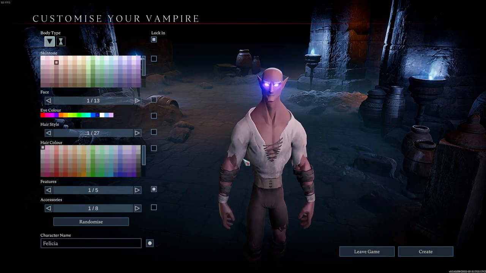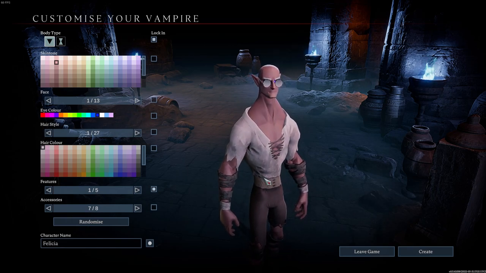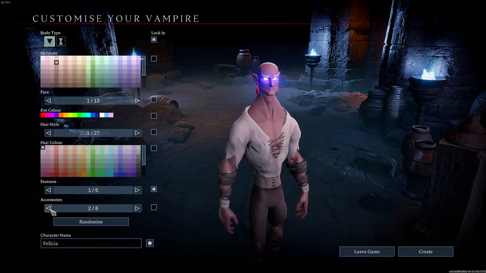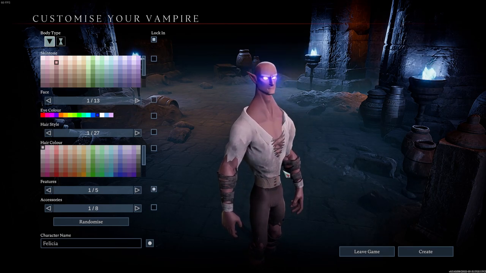This is an overhead view game. Accessories, what do we have for accessories? Oh, we got earrings, we got bigger ears. Sunglasses, that's funny. Those are kind of cool looking, but I like the blue eyes, so... Alright, I just wanted to show you this to see what some of the options are available, but I'm going to leave that just standard. Yeah, I like those shiny blue eyes. We got the clean cut. I'm not going to be named Felicia.